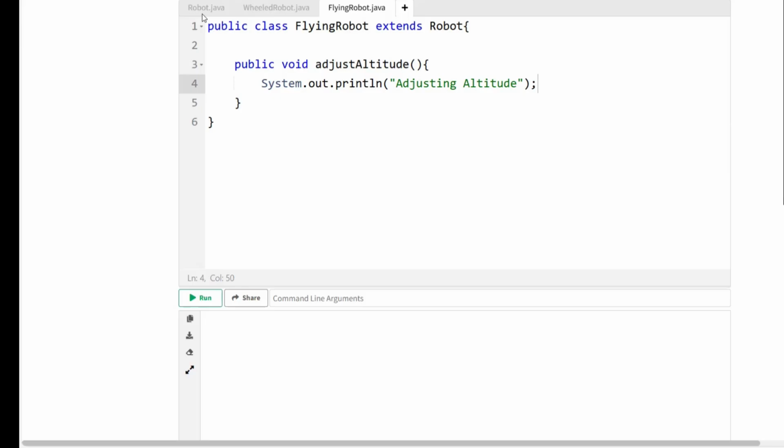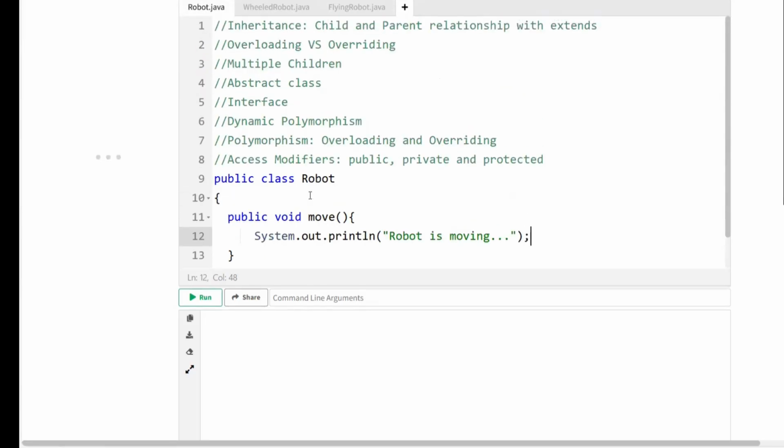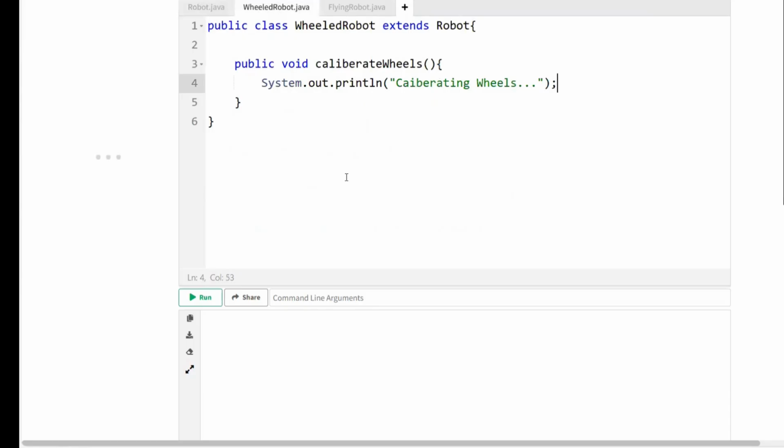So we have one class called robot with only one method, move. We have a child class called wheeled robot with only one method called calibrate wheels. And then we have a flying robot, which is also a child of robot with one method called adjust altitude. So right now, two children, one parent.